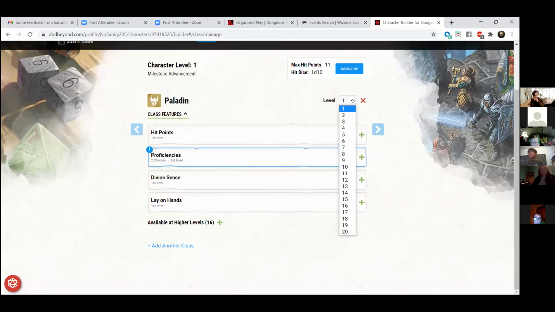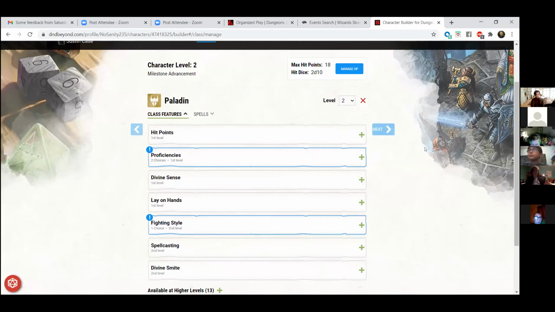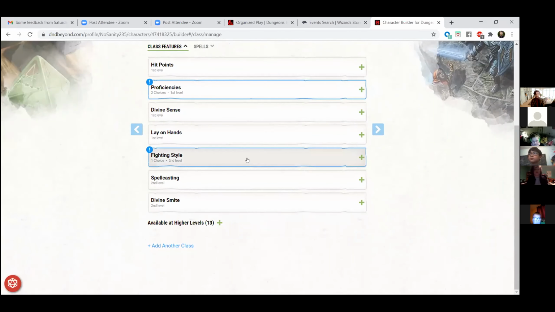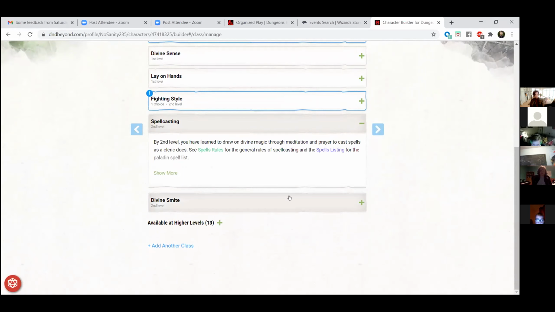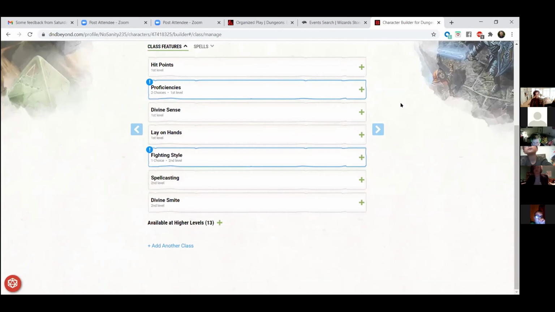Now, as I beat more enemies or get past special story hook moments where the DM says, okay, now you can level up, I am then going to level up one level. Once I do that, I obtain some more attributes. I get what's known as a fighting style. I can get more into spell casting, and one of my abilities, I finally gained the ability of Divine Smite. So that's level 1 to level 2.